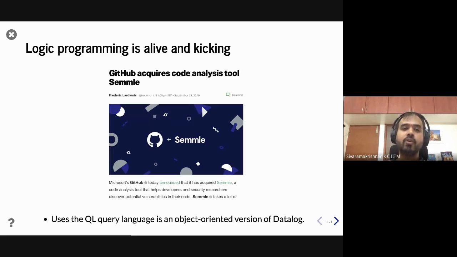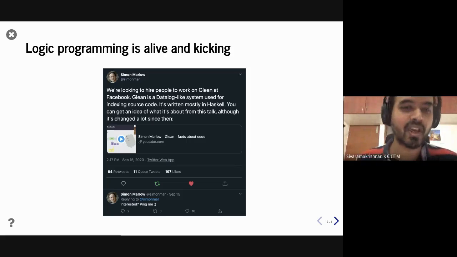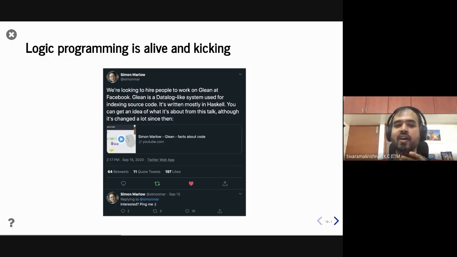So logic programming is quite important, right? These are but a few examples. I just looked for some recent examples, but there are lots and lots of examples where this is important. So if Simon Marlowe, who implemented Haskell, is saying there is some interest in Datalog-like systems, it might be useful for us to also know what this logic programming is, and that is what we will do in this course, right? We won't look at Glean or Datalog in detail, but I want to emphasize certain concepts that you might take and understand what these systems are doing at the end of the day.